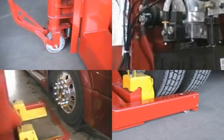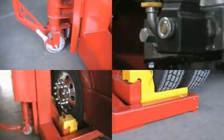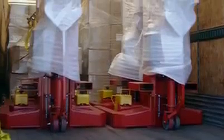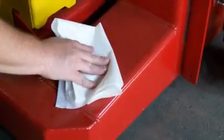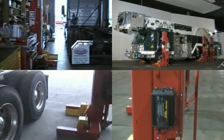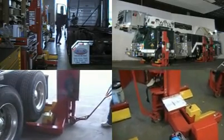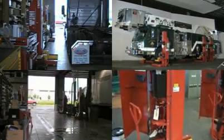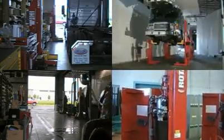The following presentation is brought to you in 5 major sections to make it easy to navigate. The sections include this introduction, identification of the multiple features of the lift, receiving and initial assembly of the lift, an overview of how to operate the lift, and finally, care and maintenance of the lift. At the conclusion of this video package, you will see that the Rotary Mach 4 Mobile Column Lift is exceptionally simple to operate and maintain. It is built and tested to deliver a lifetime of safe, reliable service and offer unparalleled performance and efficiency in vehicle service.